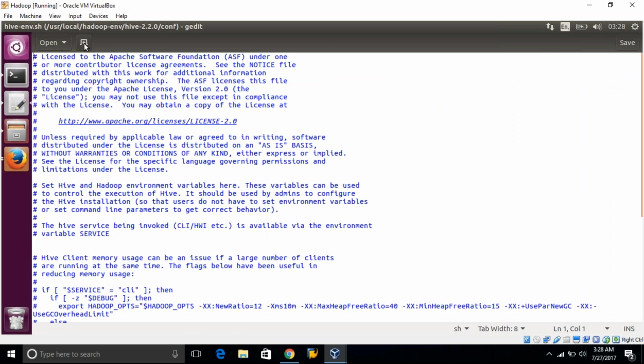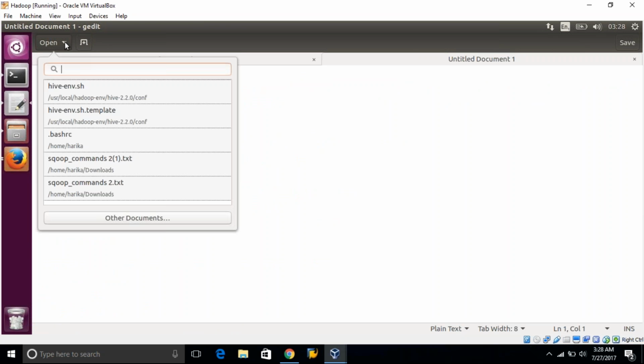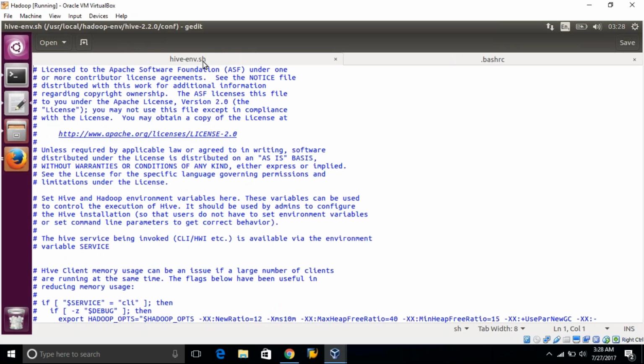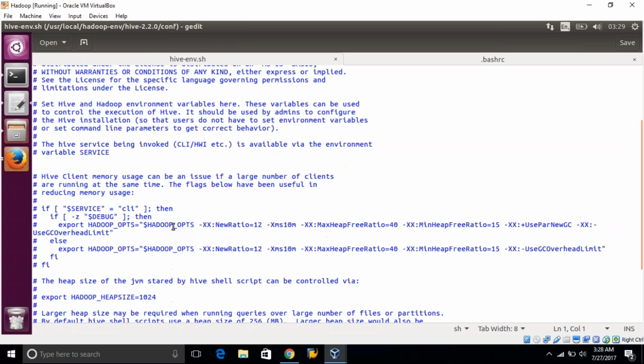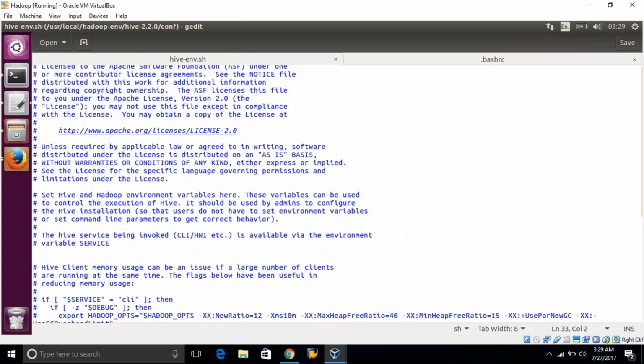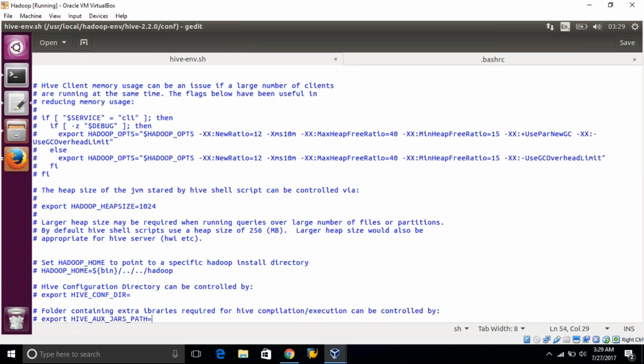Go here. Recently we opened the bashrc, right? I'm opening the bashrc. Why? Because I need this path. Let's take this.